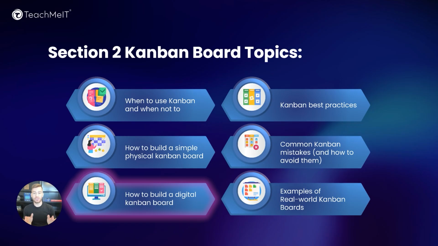All throughout this section, I do encourage you to actually follow along. So if you want to make a physical Kanban board, make sure that you follow along with that video. If you want to make a digital Kanban board, which is an incredibly powerful way of managing and tracking work, then I highly suggest that you sign up now for either Trello or for Asana. Again, they have free plans, so it's at absolutely no cost where you can go in, follow us, and actually create a digital Kanban board in real time.